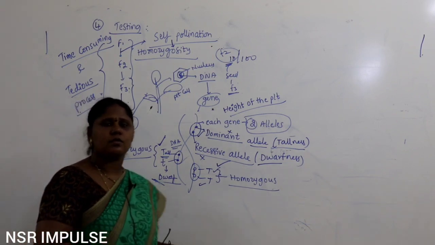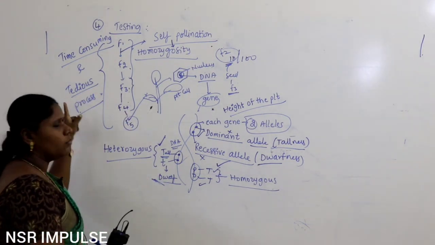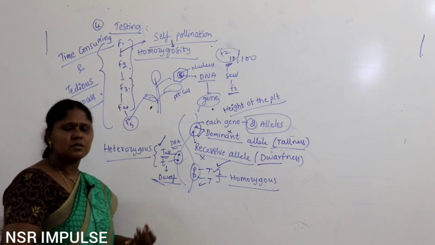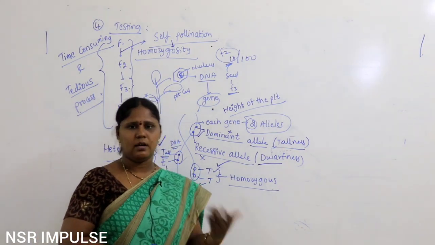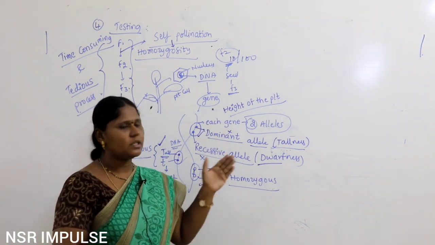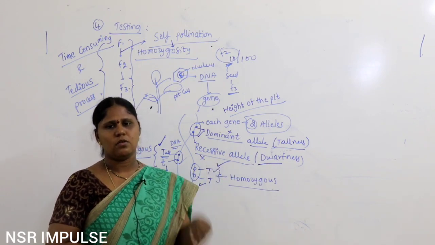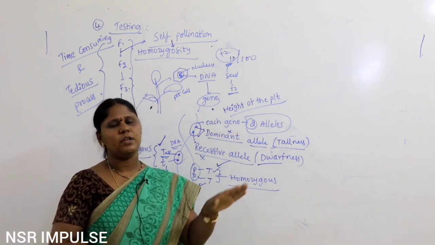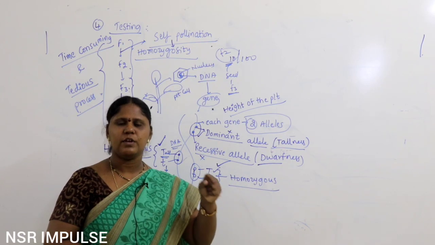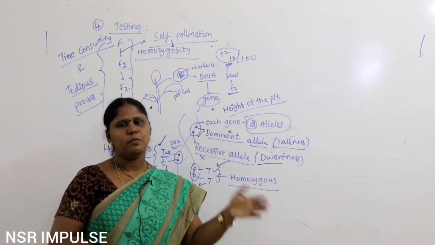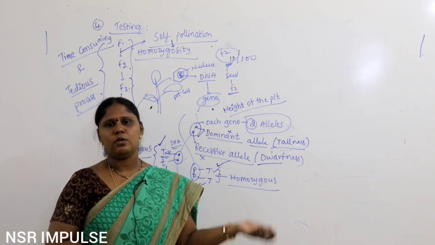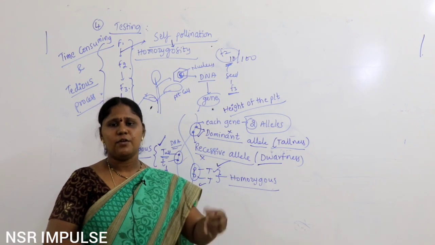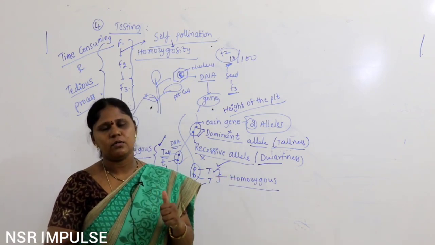It takes generations together, a lot of time, and moreover it is a tedious, complicated process, right? Why do we need to wait for so many generations? What is the need? You may have this doubt. We collect the seed, put it in the soil, wait until F3 plants grow, see how many are visible, select those plants, collect the seed again, and put it into the soil. F4 will come. Out of 1000 plants of F4, all may not have the desirable characters, maybe 100 plants. From them collect the seeds and go for F5. Why do we need to do all these things?